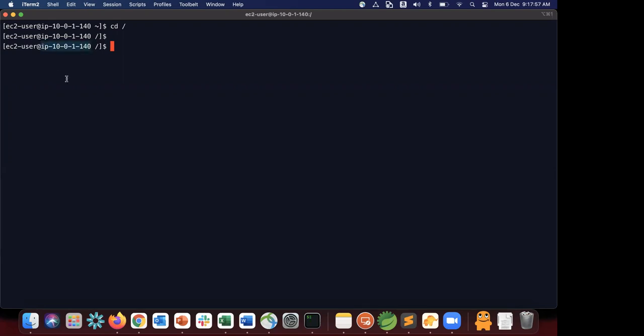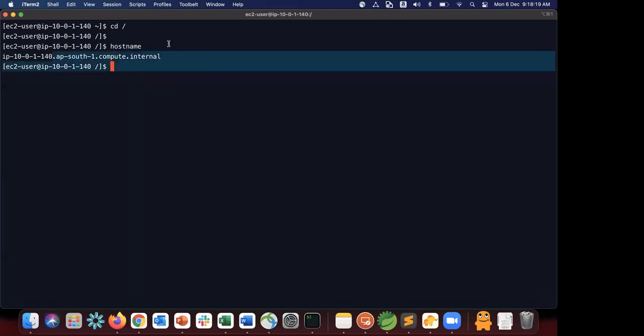Okay, the host name is nothing but a name given to this computer, or a name given to this virtual machine, like how all of us give some names to our Windows machines, correct? So even if you go to Windows and type hostname, you will get the host name. So this is the host name, ip-10-0-1-140. Anything after the dot is basically the fully qualified host name. Forget about that, but this will only give the primary host name, which is ip-10. So that's called the host name. You can also try this in your Windows computers. If you open a new CMD and type hostname, you will see the host name.